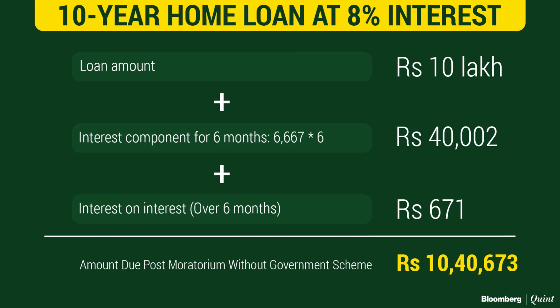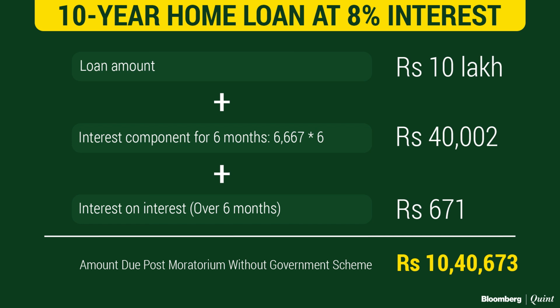Now let's assume that I took the moratorium at the start of March. The bank grants me the moratorium, but two things start to happen. The bank continues to accrue the interest that I owe over the next 6 months, and it also starts charging me compound interest. Remember, this is a moratorium and not an interest holiday or a loan waiver. So the 6,667 rupees in interest that I owed in March goes and sits on top of the outstanding principal at the start of April, and in April the interest that I have to pay is calculated at 8% of that higher principal divided by 12, that's the monthly amount.